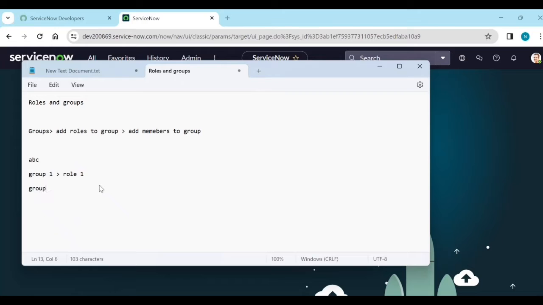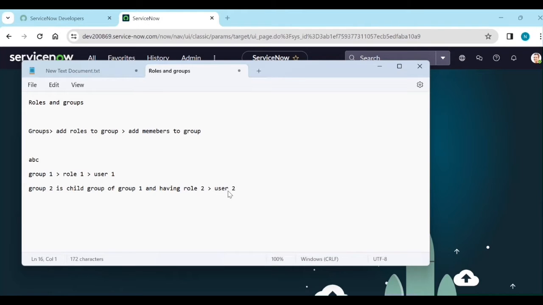And group two is a child group of group one, having role two. Then the group members: if you see here, user one is added in group one, and user two is added in group two.